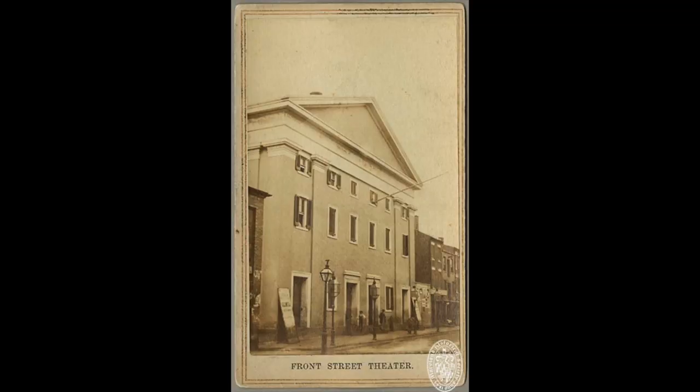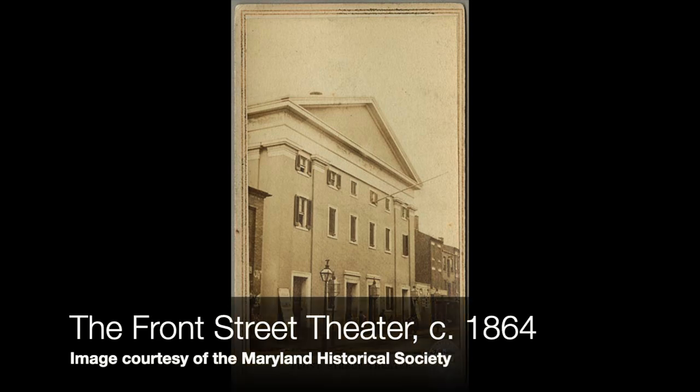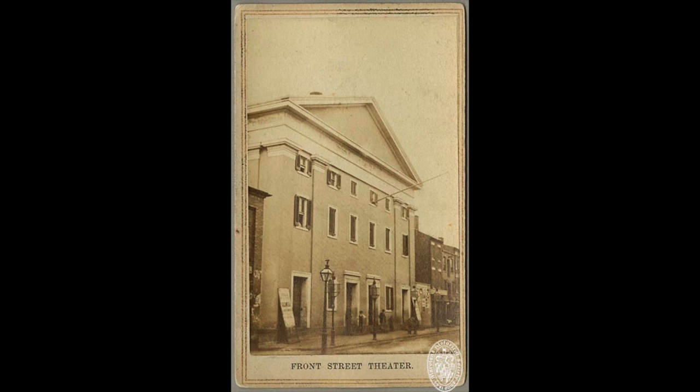The 46th ballot — that was more ballots required than any other political convention except one, and that happened in 1860, in the years leading up to the Civil War. That Democratic convention was in Charleston, South Carolina, but it was so contentious between north and south that it had to relocate — to the Front Street Theater here in Baltimore. That convention eventually nominated Stephen Douglas for the Democrats, who of course went on to lose to Republican Abraham Lincoln.